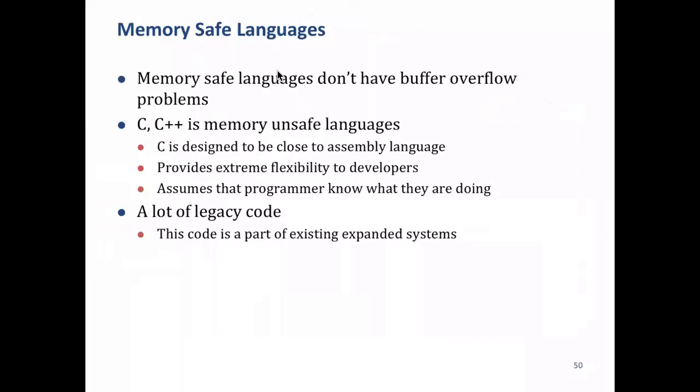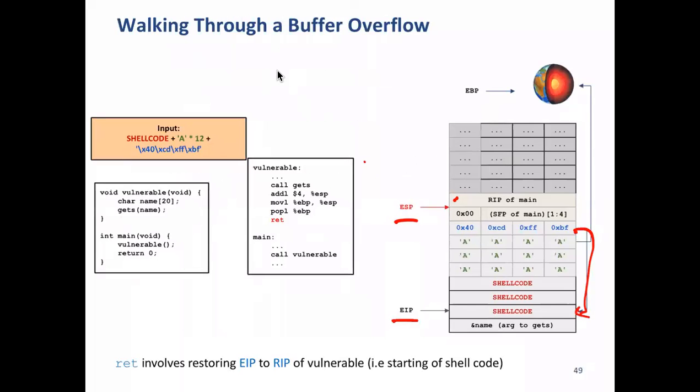Sir, I have a question. Everything in the stack frame is initialized at runtime, like it is assigned. How will the hacker know that he has to place this address? Can you go to the previous slide once? Here we know that there are these many bytes after the shellcode, which we need to fill with A, and then we have to fill the shellcode address. But everything is happening at runtime. Then how will the hacker know that this much amount of space is left and he has to overwrite this address here?